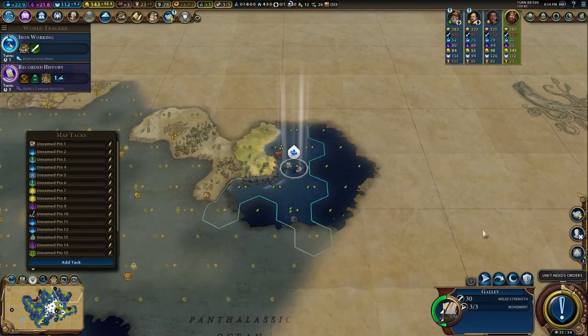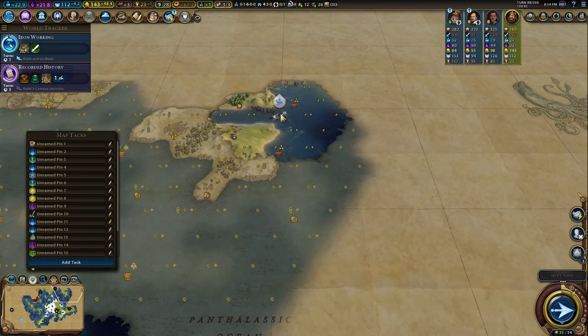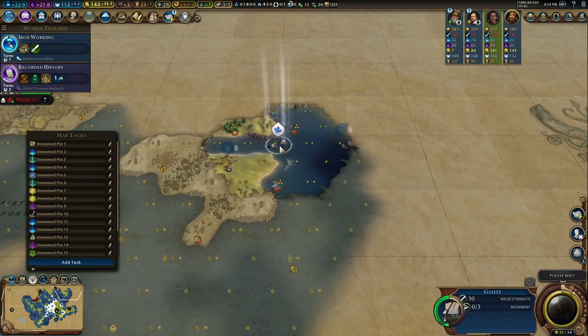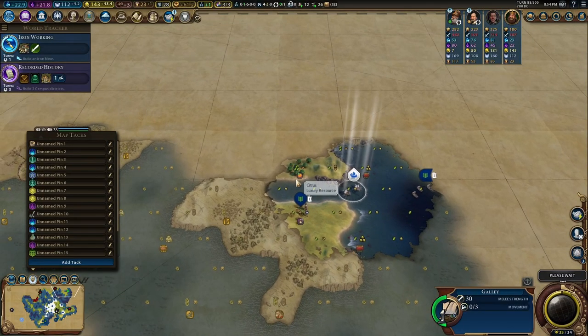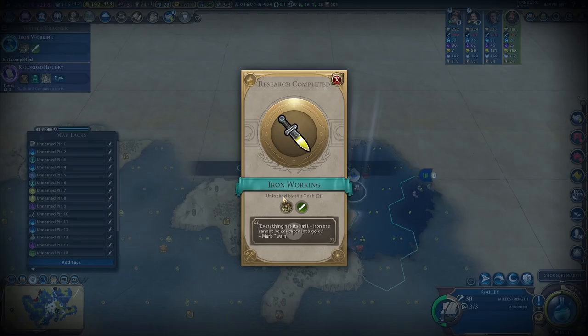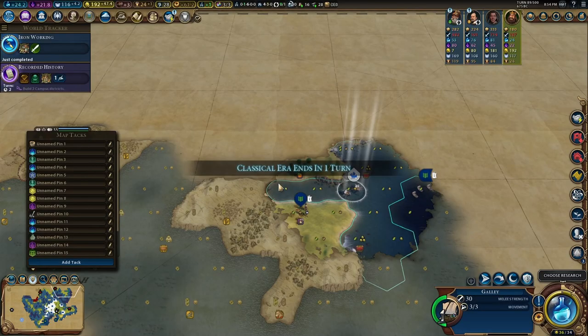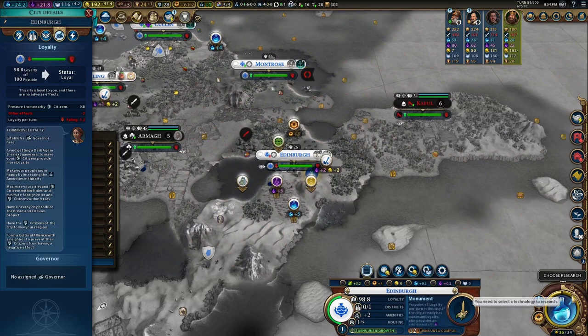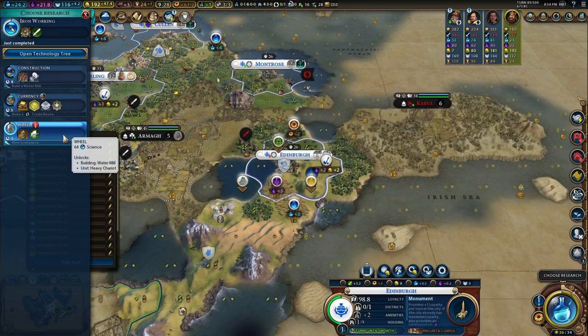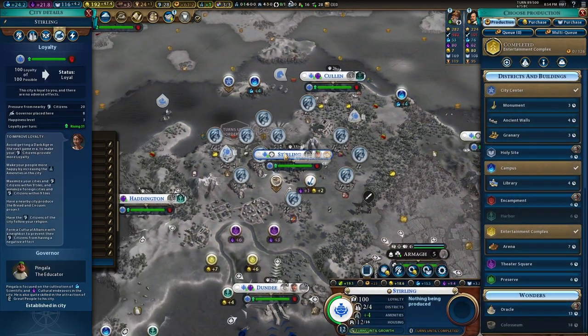Alright, keep going north. Alright, looks like there are some new luxuries there. Yeah, the Kree is all over the map. He looks to be scouting really aggressively. But that part of the land is easier for me to settle than for Kree. Yeah, let's finish wheel. Arena first.